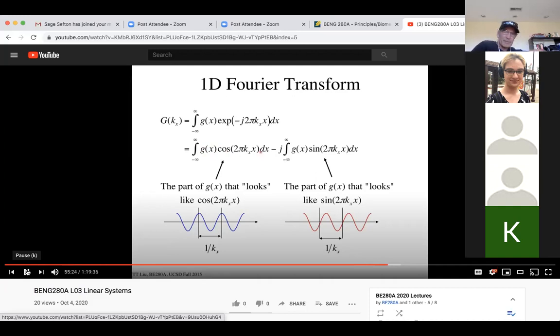And so the way this is done analytically, obviously kx is a continuous variable, and so we get a continuous Fourier decomposition of this function g of x. In reality, what's going to happen is we're going to look at discrete frequencies and how we can best reconstruct this function from discrete Fourier coefficients. We'll look at that as the discrete Fourier transform.